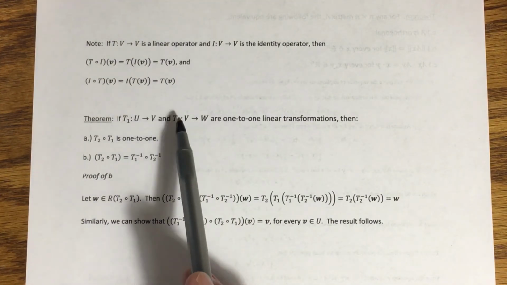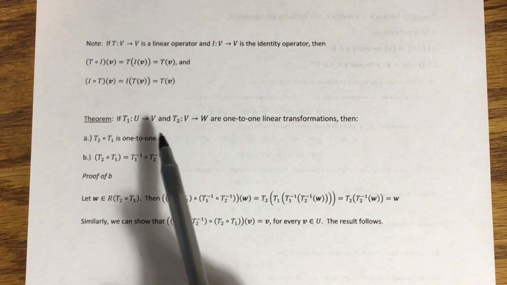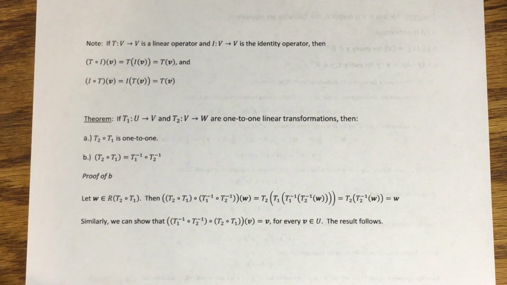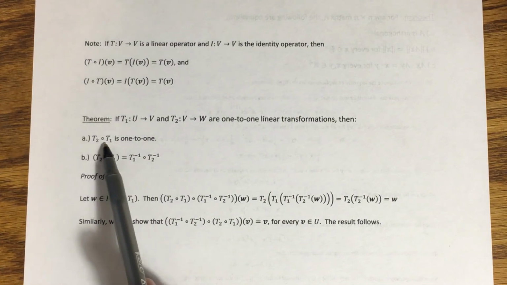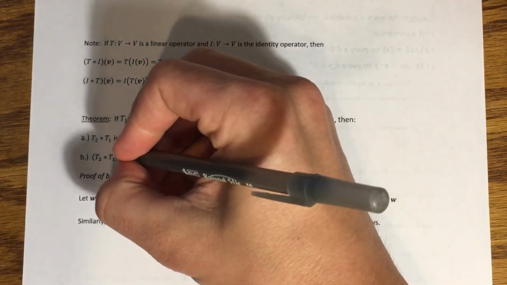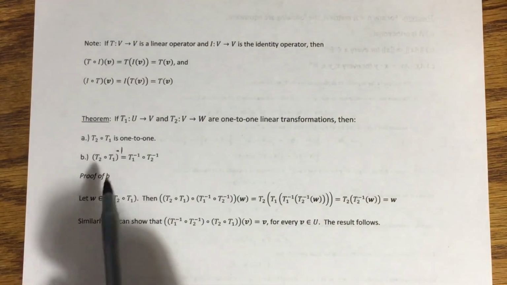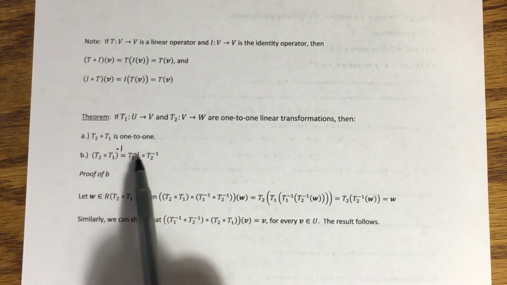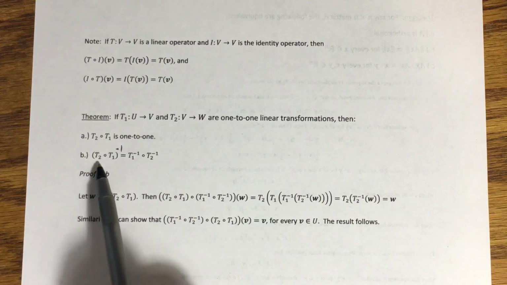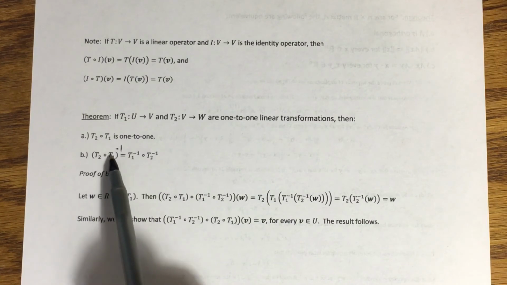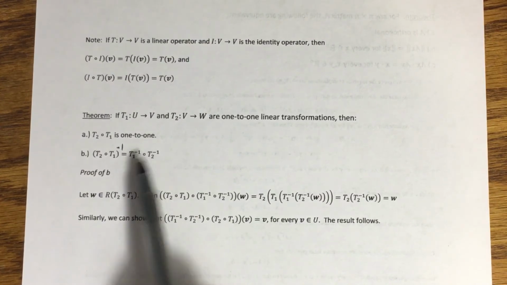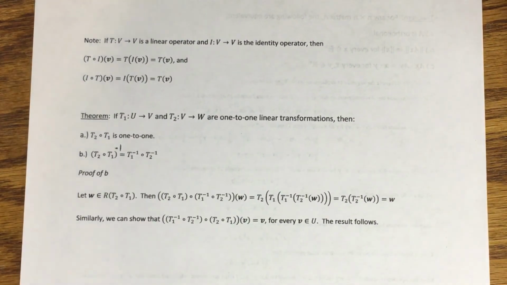If both linear transformations are one-to-one, then the composition, it turns out, will also be one-to-one. And that, remember, implies that this has an inverse. Not only does it have an inverse, but I'm missing the -1 right here. Its inverse has a nice convenient form. Compare this to the inverse of a product of matrices. If I have two invertible matrices A and B, so if I do AB and I want its inverse, that's equal to B inverse times A inverse. You reverse the order and then take their inverses. Same thing happens with compositions.